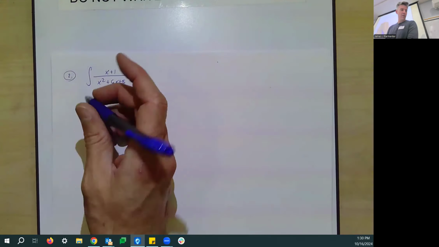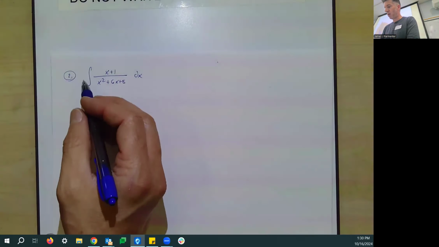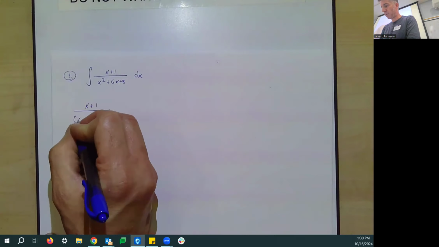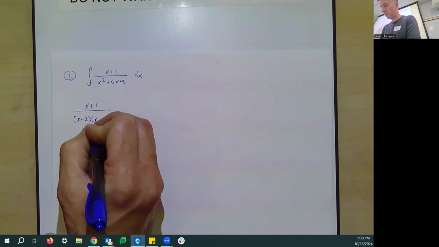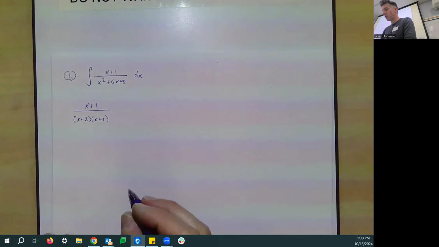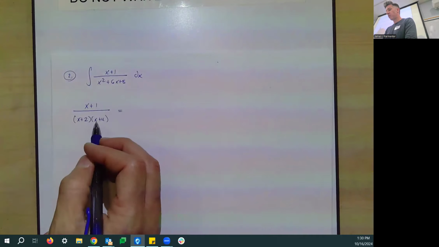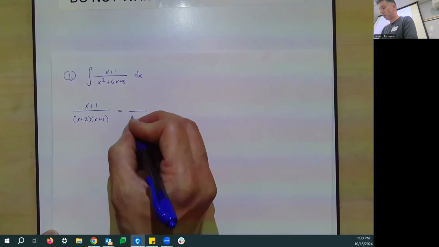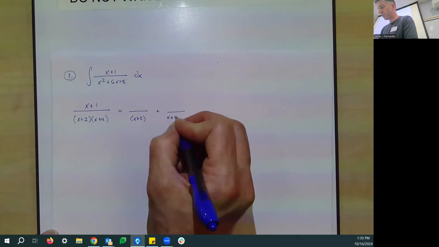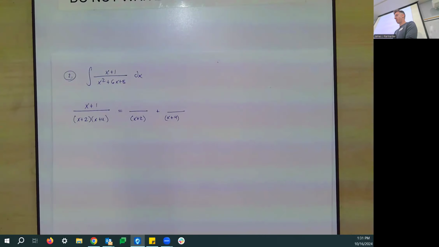So here's what we're going to do. We're going to take our integrand. We're going to factor the denominator as much as possible. And then we're going to set this equal to some simpler fractions, which I know is not very specific. Specifically, what we're going to do is you're going to have fractions where each of your factors shows up as its own denominator. So x plus 2 and x plus 4. There's more to say about that in a bit, but we're not there yet.